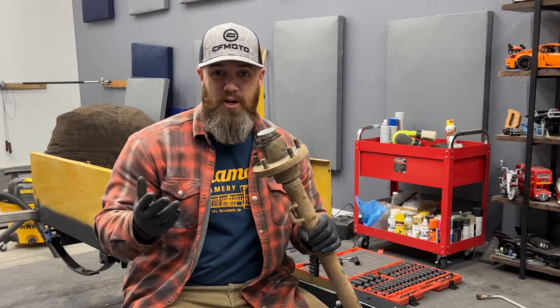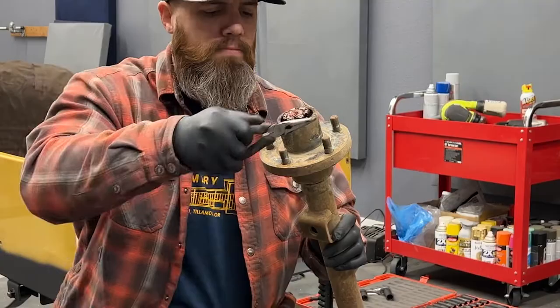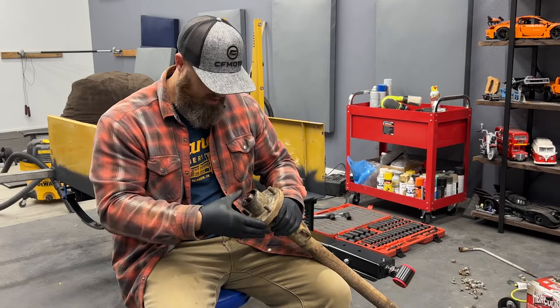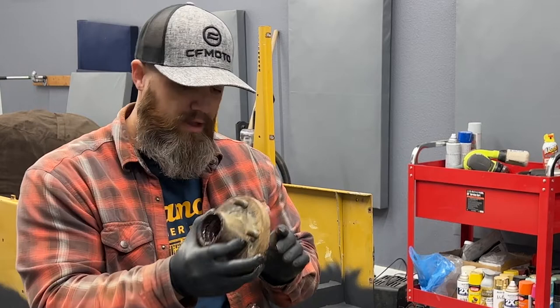All right, I'm gonna start working on the axle. I already popped this cover off with the flathead screwdriver. I just got it under the little lip there and pried it up all the way around. Bada bing. There goes the bearing.